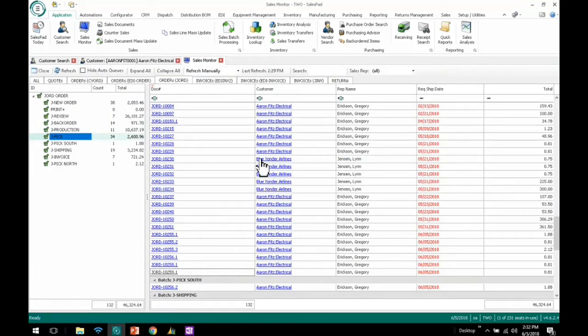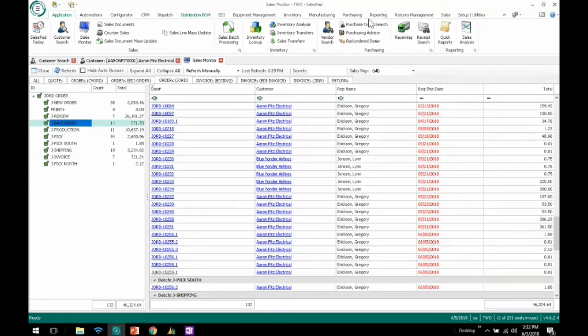Instead of maybe printing it off, sending it to someone's desk, or sending an email to the purchasing staff, we can actually just send that out to your workflow, routed appropriately, and then all of the notifications will go to the appropriate people. Most of our clients will have either a person or a department assigned to each of these queues, so they know exactly what they have to take action on. So warehouse is looking at the pick queue, management's looking at the review queue, looking for exceptions, purchasing is looking at the back order queue, and so on and so forth.